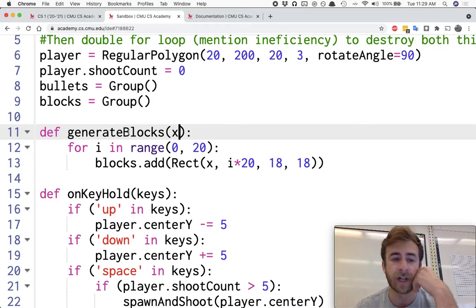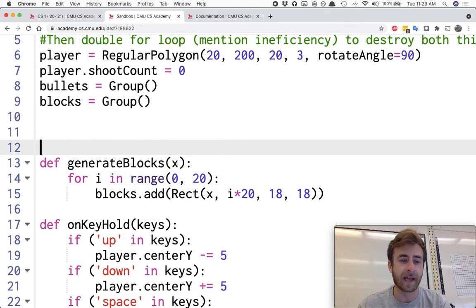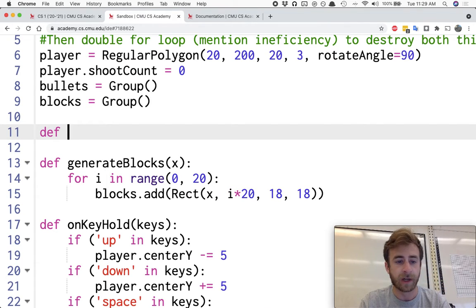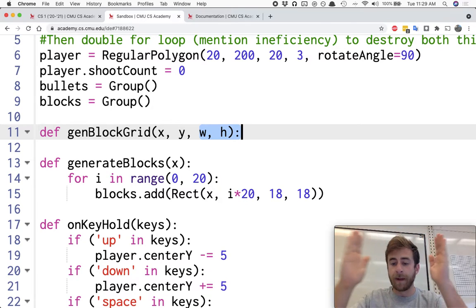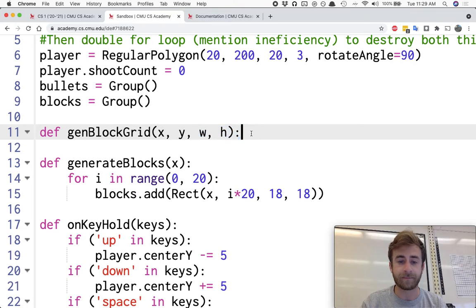So for the new generate blocks, let's make a whole new function, gen block grid. It's going to take in an X and a Y, and then a width and a height. The X and the Y are where I start making my grid of blocks, and the width and the height are how many blocks wide and how many blocks tall I end up making it.